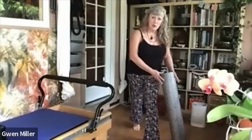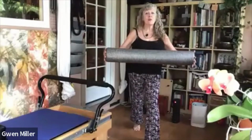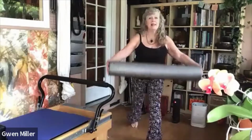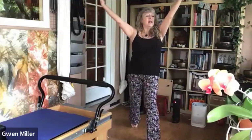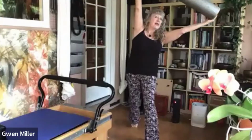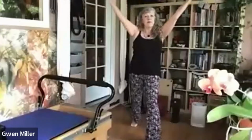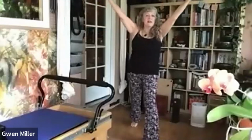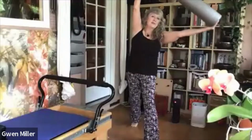And then we're going to take our roller, pick it up, and place our hands on the wide flat edges. Okay. And then bring it up overhead. Pull your shoulders down. Inhale, side bend. Exhale, center. Inhale, side bend. Exhale, center. Good. Again. Inhale, side bend.